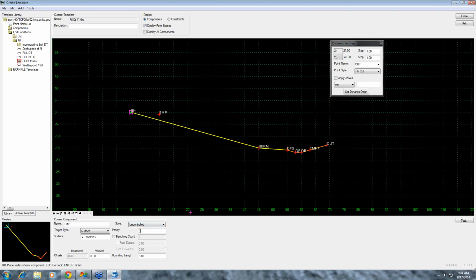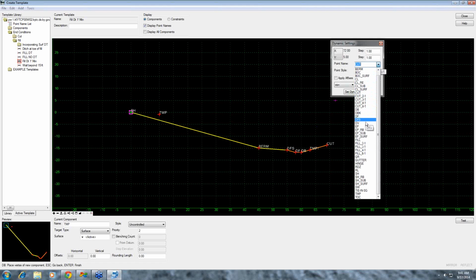uncontrolled feature. And this priority, I'm going to set it to priority 2. I want it to search for this one first. If it doesn't find it, then I want to try for this one. And I'm going to leave all this the same. And we're going to come from this ditch 4 slope. And like I said, when we pick this point, it's going to assume that point's name. We're going to merge those points. That's what we want. Let's change all this to temp.